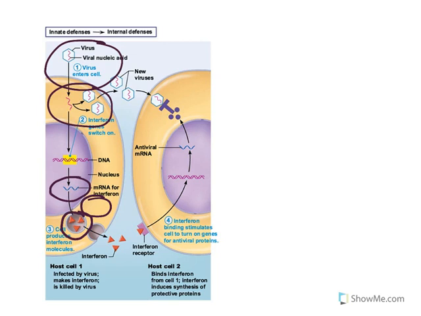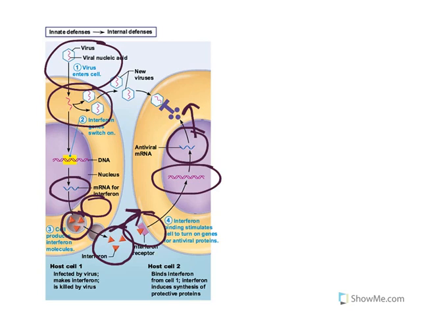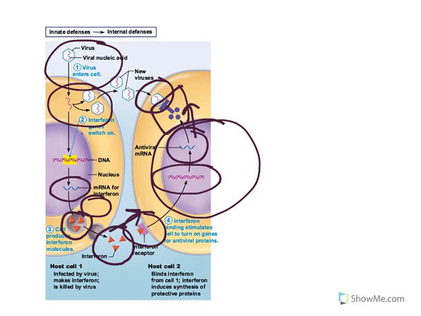So that's all fine and dandy, but what has to happen is through exocytosis, the interferon will then travel to the neighboring cells, the healthy cells. Receiving that interferon will then turn on its DNA to produce an antiviral messenger RNA, which will then go out into the cytoplasm to produce a mechanism to block this virus from being able to enter the nucleus of the cell. Therefore, the virus cannot inject its genetic material into the DNA, and it won't be able to replicate.